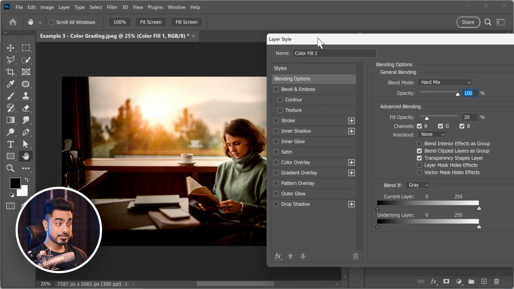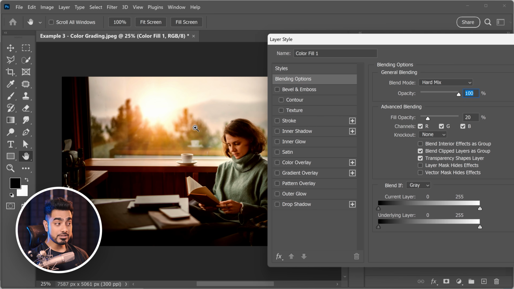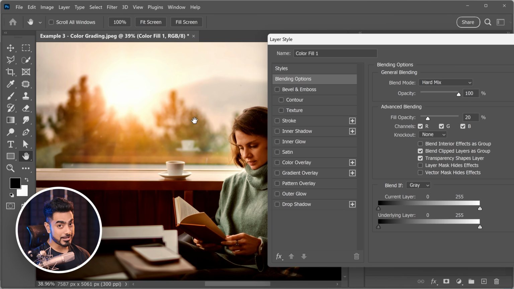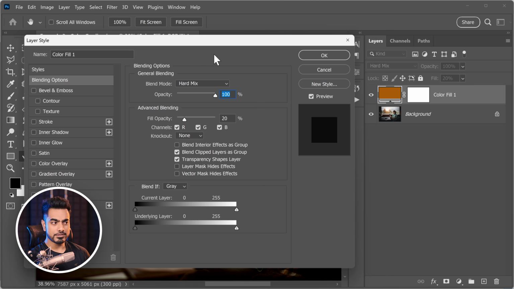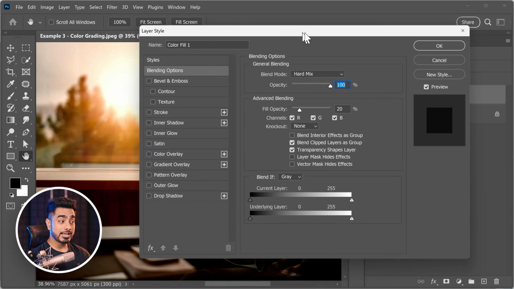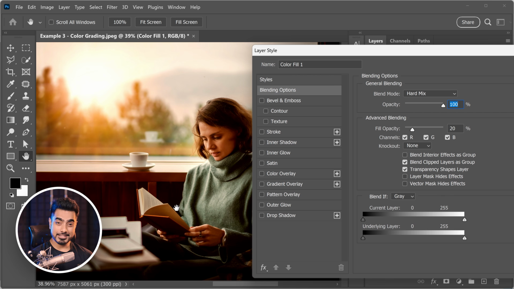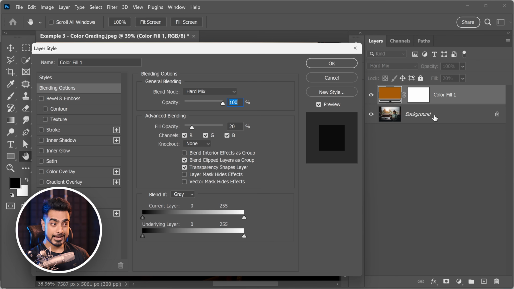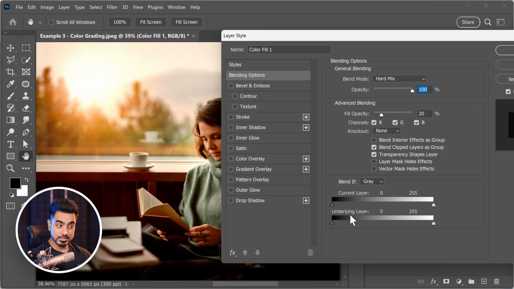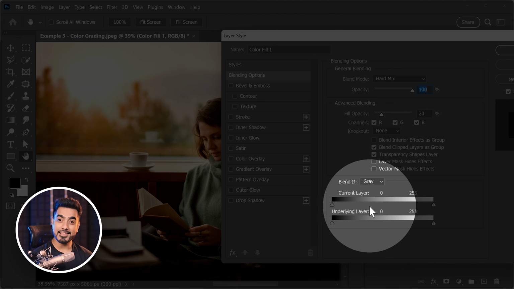Doesn't make sense? Don't worry, we're in this together. So right now the effect is all over the image. We want to take the effect away from the dark areas. Now, the dark areas of where? The dark areas of the layers that are lying underneath the selected layer. So again, let us revise that. We want to take this effect away from where? From the dark areas. Dark areas of what? Dark areas of the layer that lies under it. And that is why we will work with the sliders of the underlying layer.